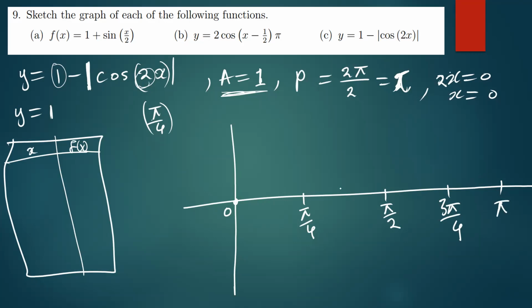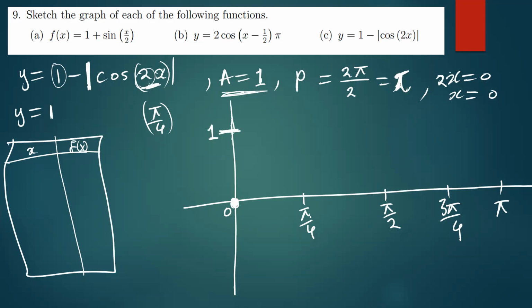So now I have to use these values. I have to put them where there's x to get the points that I'm going to use. Of course, the vertical shift I have is 1. So I'll put my 1 there. If I put 0 where there's x, 2 times 0 will give me a 0. Of course, cos 0 is simply 1. 1 minus 1, the answer is 0. So my first point will be at the origin there.